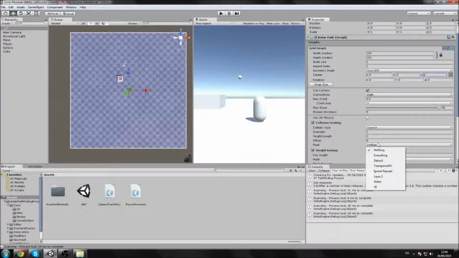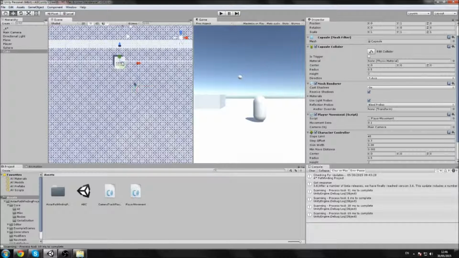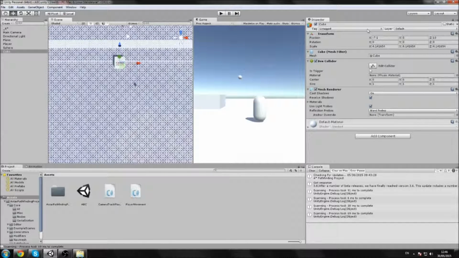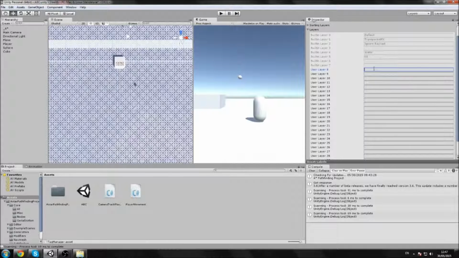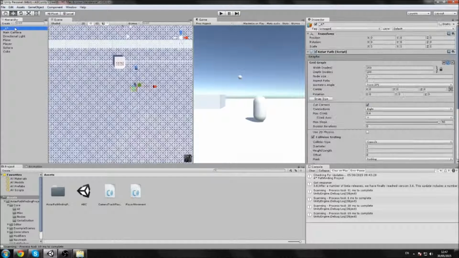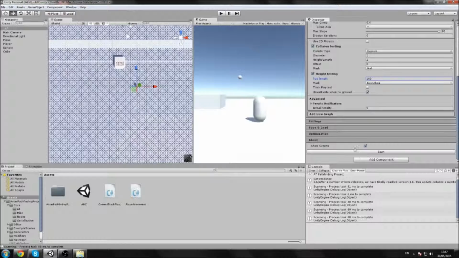In mask, we want to add a mask. For the cube, we want to add a layer, and let's say wall. Then we go back to A-star, and then our capsule, wall, and scan.